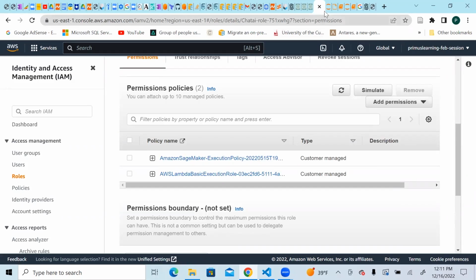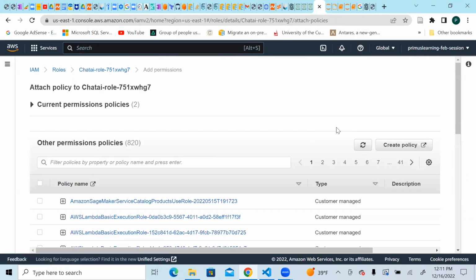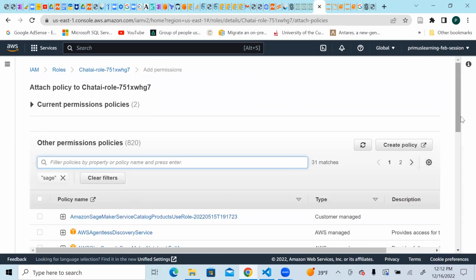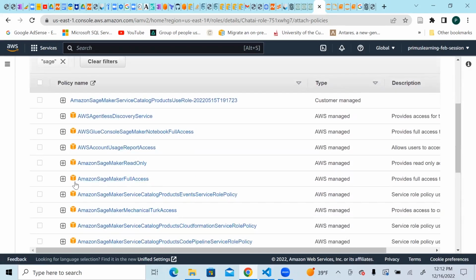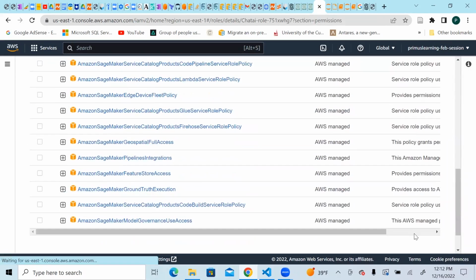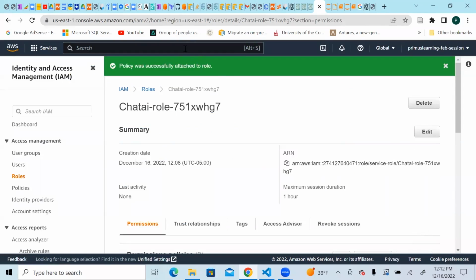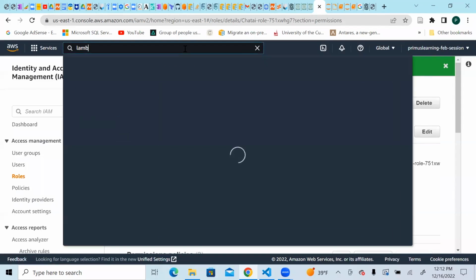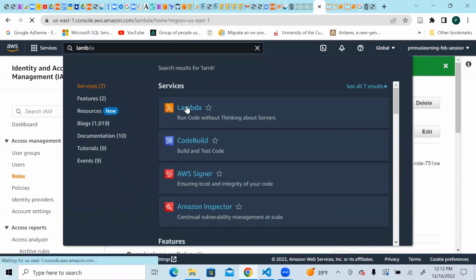Let's try it out again. Let's go back to Lambda. Or let's just add full permission since we are already here. We don't want to go back and come back, guys. Sorry about that. So SageMaker. Let's give SageMaker full so that we don't come back. It's just so we can be quick. All right, let's give it full, attach, and go back and see if our Lambda function is working as expected, if it's able to stop that instance.